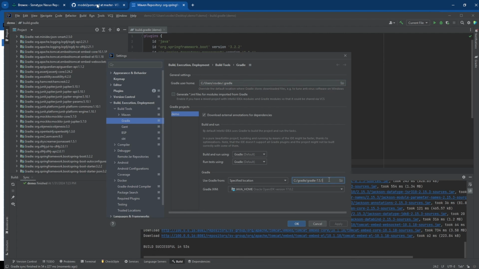In Linux we can use this directory. So we choose the user home directory, and we choose the directory where the bin folder is. We save it.